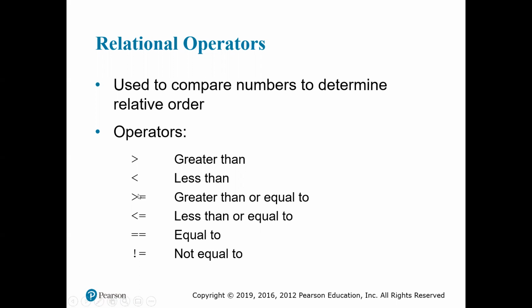So what it means is, let's say you were looking for a house and you said, I'm looking for a house that's under $200,000. Well, then you would use less than. But if a house came up that was $200,000, it wouldn't be in your search criteria if you said less than. But if you say less than or equal to, a house that was $200,000 would come up in that search criteria. So you have to decide if you actually want to include that number or not include that number in your search.